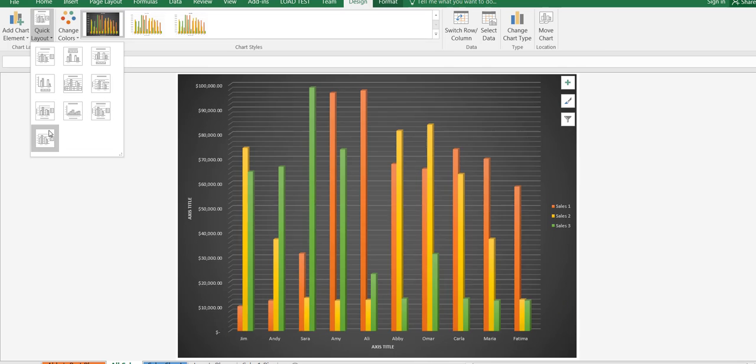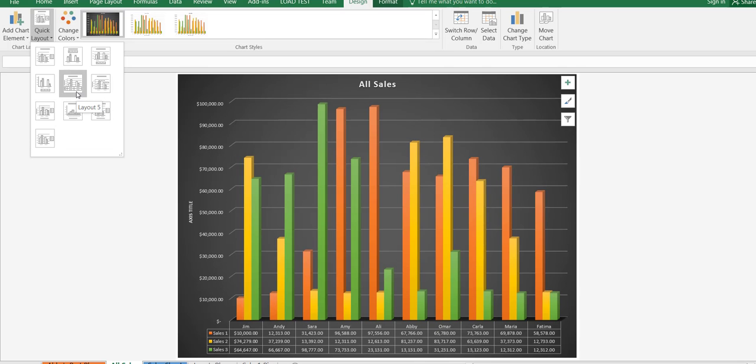If you want to see the data alongside, then layout 5 is your best option. You can see the chart as well as the data right in one place. This is a great choice if you have a limited set of data. It displays everything right in front of you.